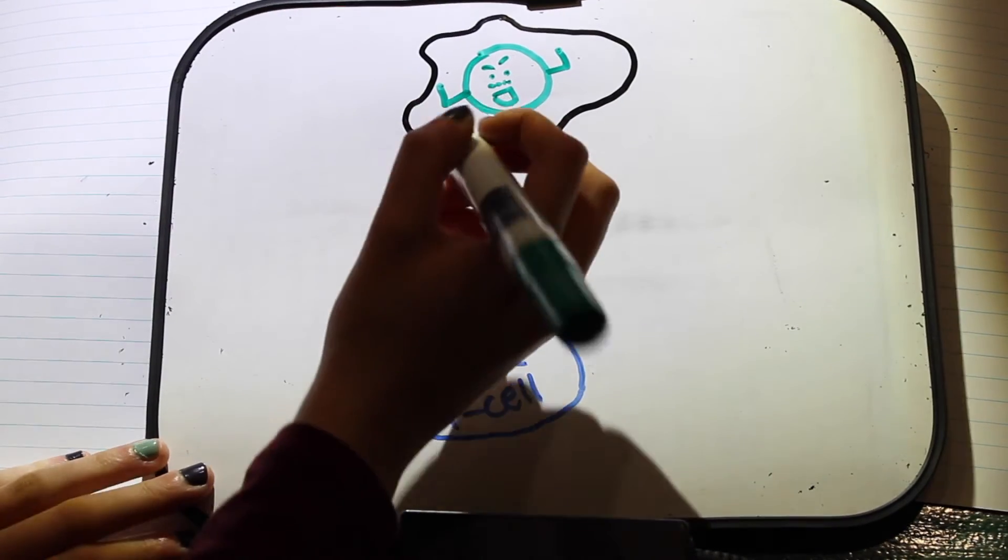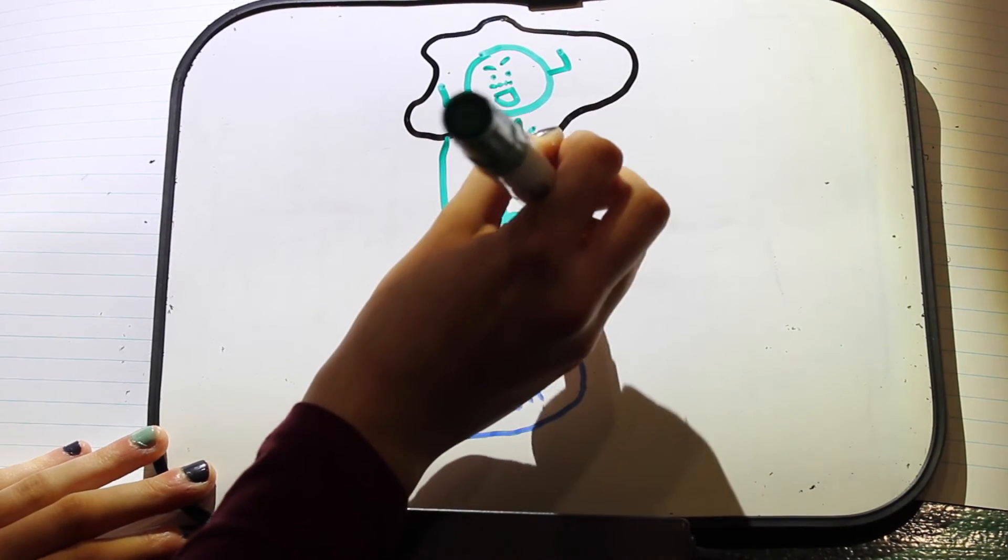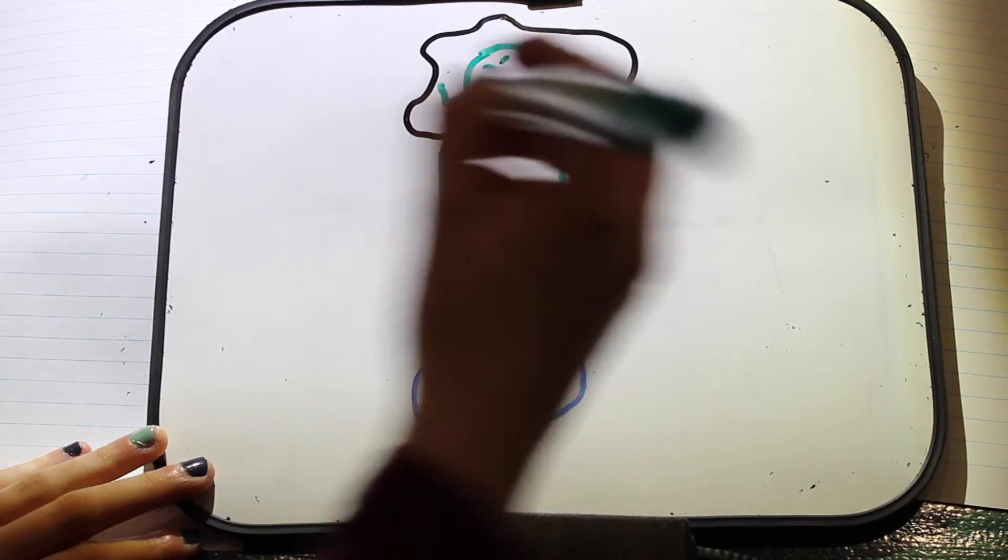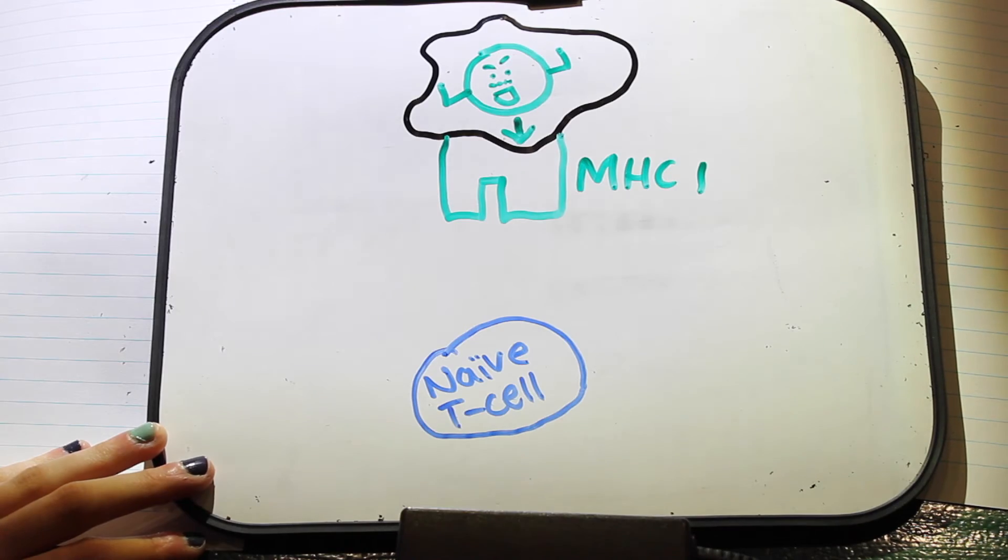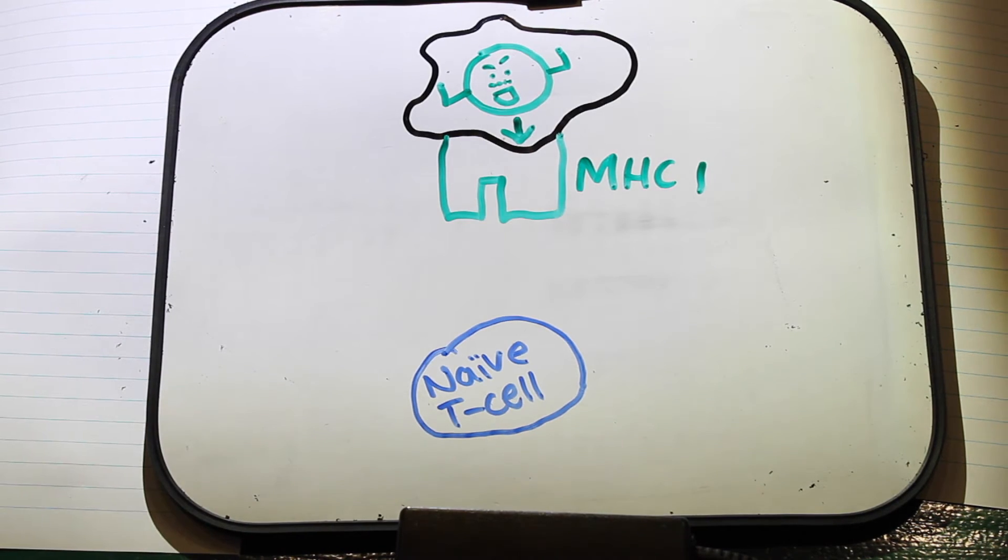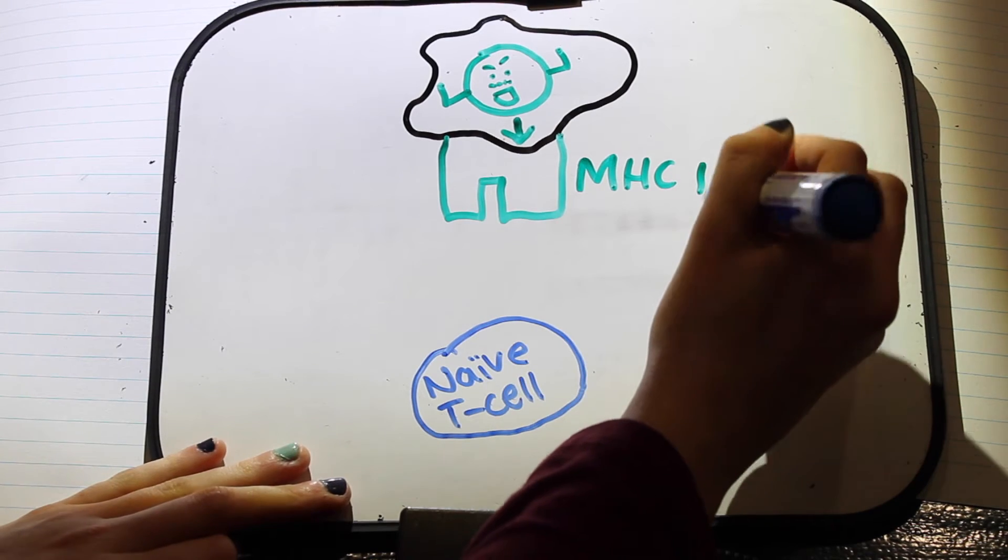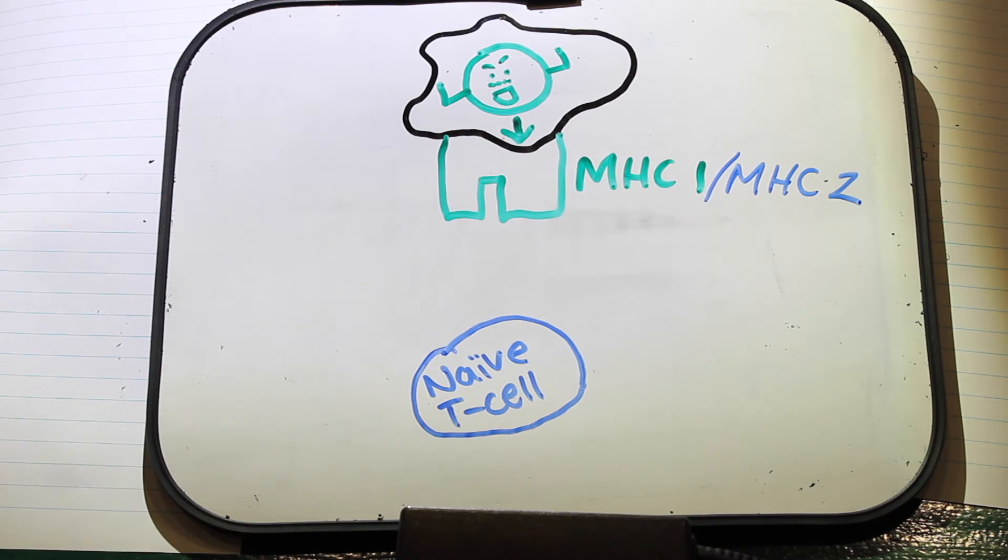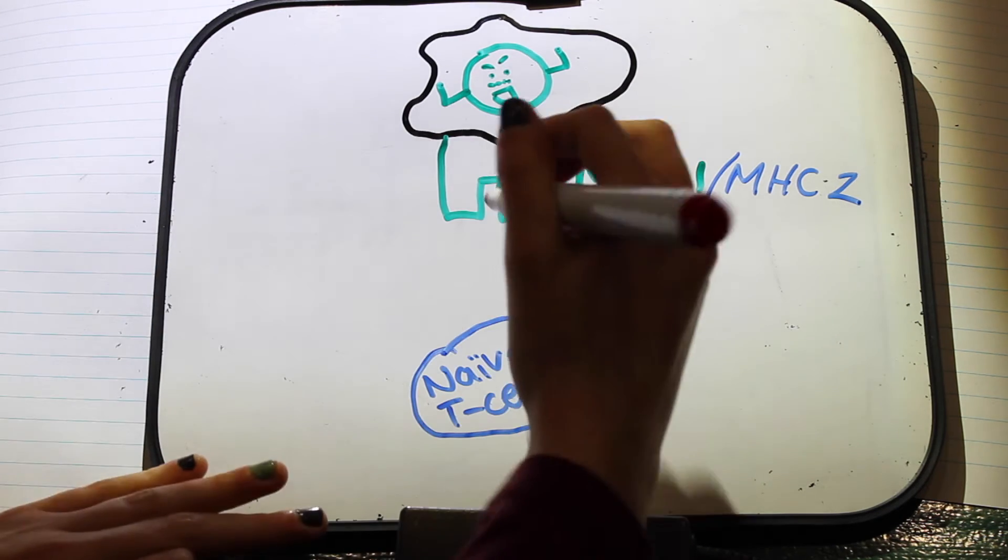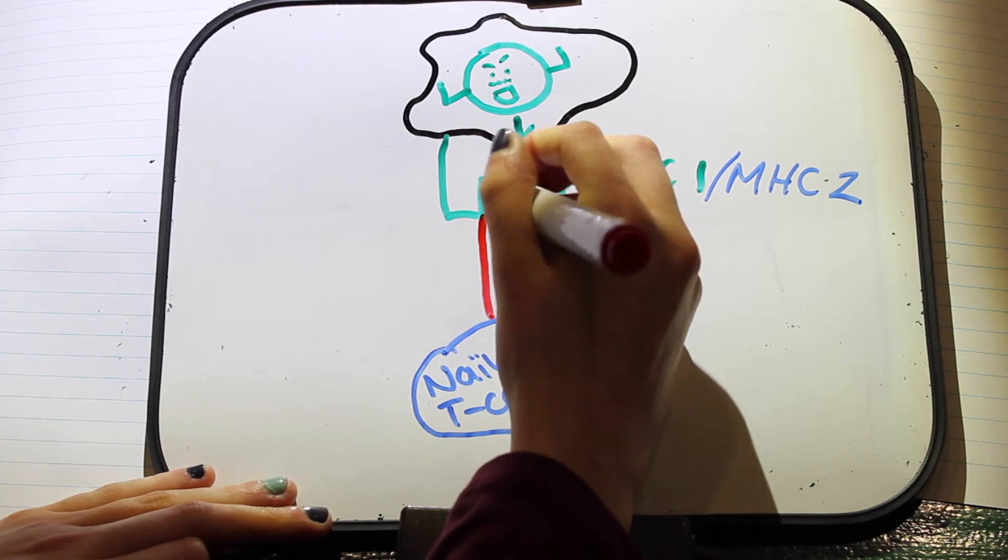Interaction between the naive T-cell and the antigen-presenting cell: The surface molecules present on the naive T-cell and dendritic cell necessary for these interactions combine to each other with low affinity to detect antigens present. This is known as transient binding. These bonds can be easily broken if the specific antigen for the naive T-cell is not detected, allowing the T-cell to move on to other antigen-presenting cells for detection.